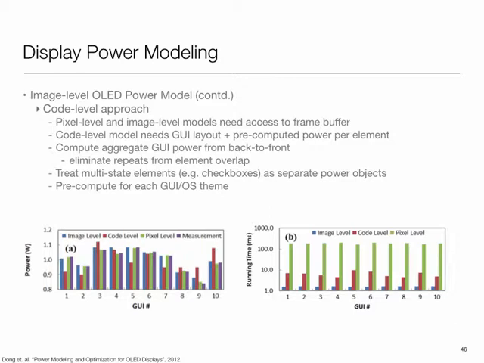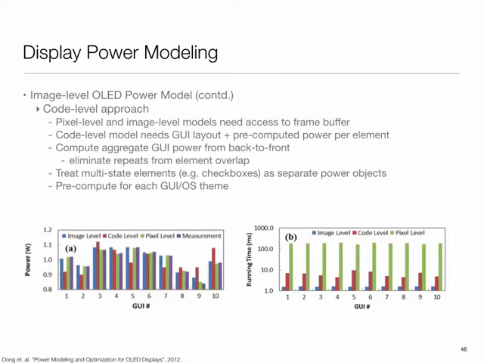So at the code level, you know there is a window composed with a menu, composed with an icon, composed with a dock bar, those kinds of things. So if I think of the image, I can actually think of it in terms of these structural elements, and one could associate energy with those structural elements. And then I don't have to do a pixel level accounting for it. So for example, if I knew that the dock bar always takes so much energy, and maybe depending upon how many tabs it has, that would be a function. So you could imagine power models being developed for these different graphical elements, and then you add them up.